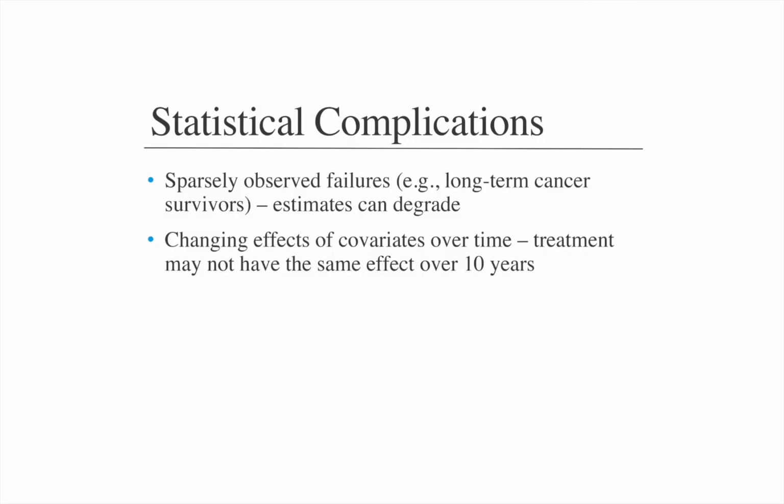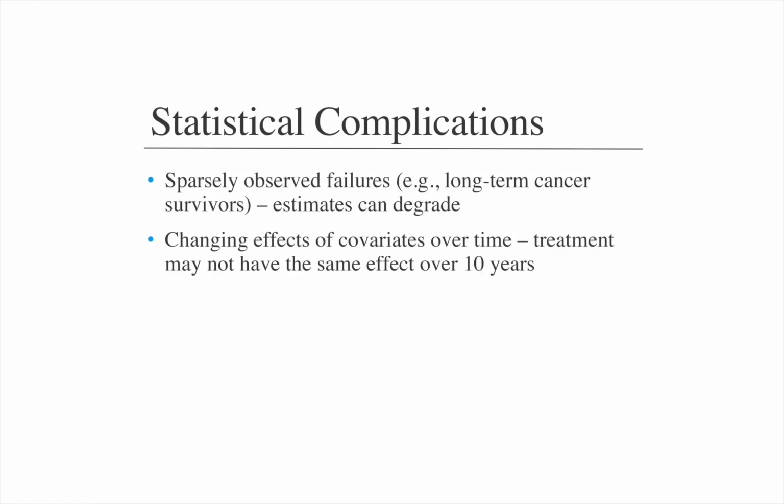One of the things that we have been working on in the past couple years is addressing some common statistical complications that are occurring more and more in these types of data. Storage has become easy. We have all of these methods for retaining more information about different patients or objects. And on top of that, medical treatment is getting a lot better. So we have these issues with sparsely observed failures.